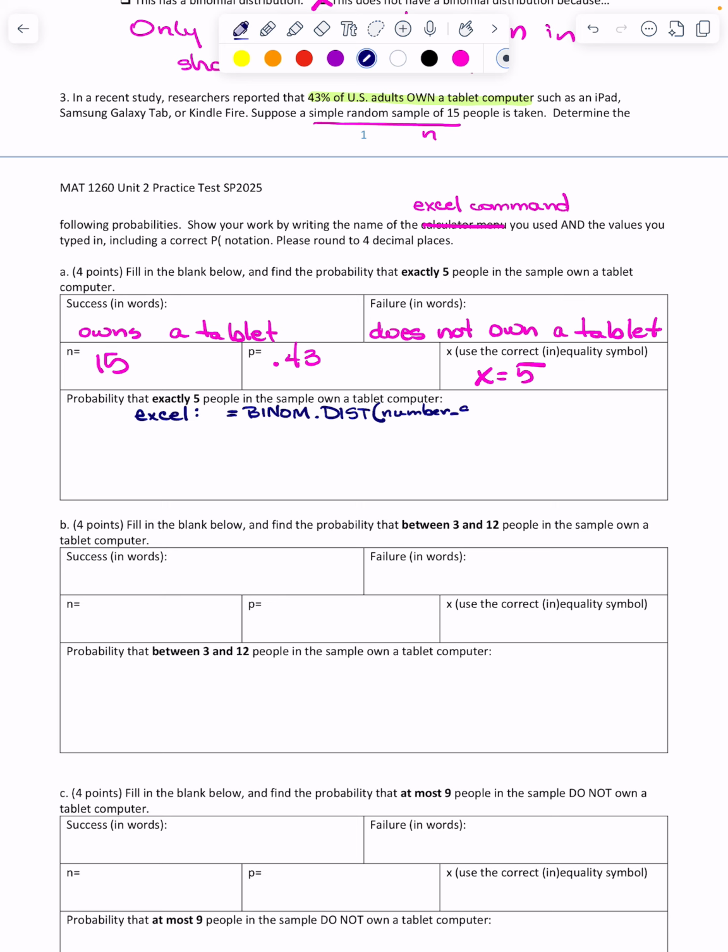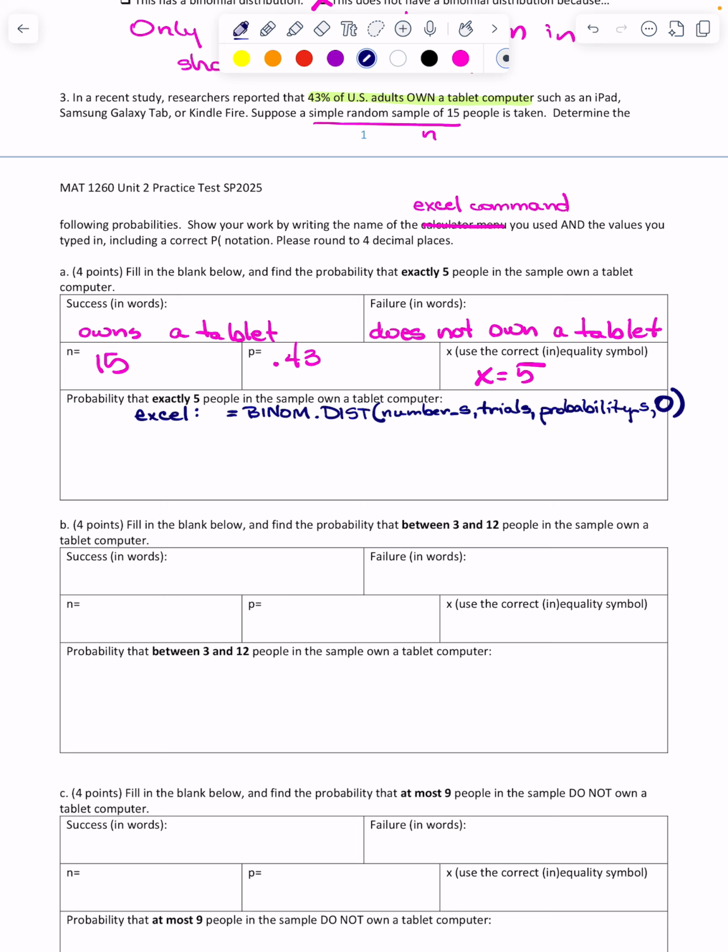So this is number underscore S. That means the number of successes that we want. We've got trials, so our number of trials. We want the probability of success. And then with a binomial distribution, we always type a 0 in at the end, and here's why.